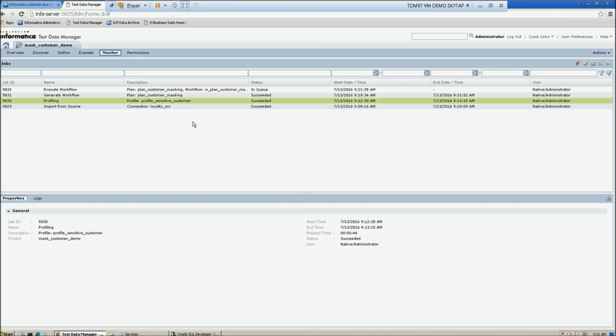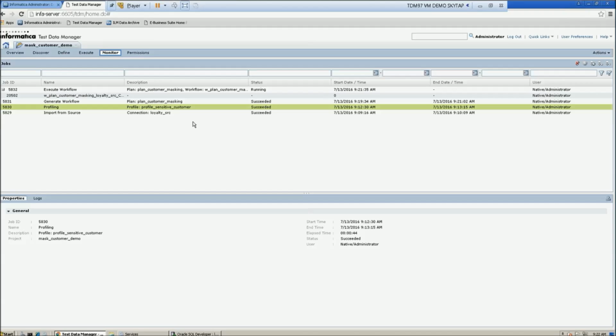Remember, initially my customer table in my loyalty target schema had no data. That is what I showed you before starting with the demo. Now the expected output is that the customer data will be taken from my production database, that is my loyalty source schema, and then pushed into my target database, the dev or QA environment. For my use case, it is the loyalty target schema, right?